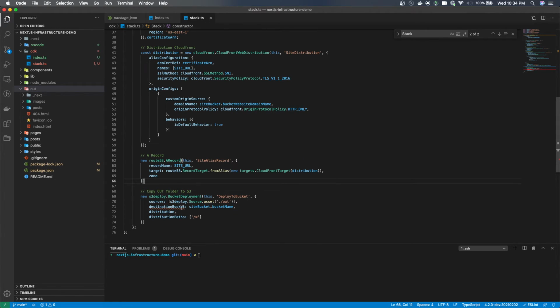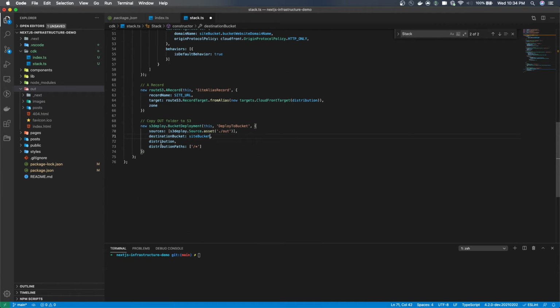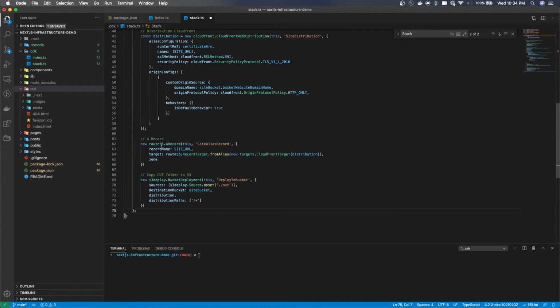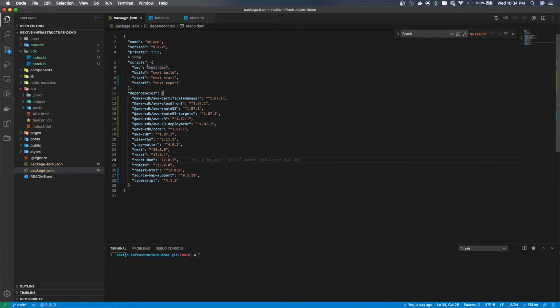Okay, so the destination bucket just needs to be the S3 object, and it'll work it out itself. So now that we've got that, we should be able to deploy the infrastructure and then deploy the code inside of S3. So let's go on and talk about deploying. We should already have the CDK files installed, or packages.